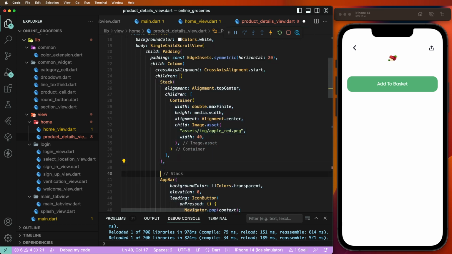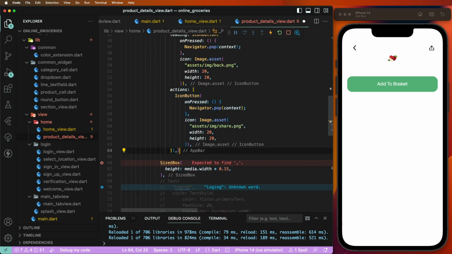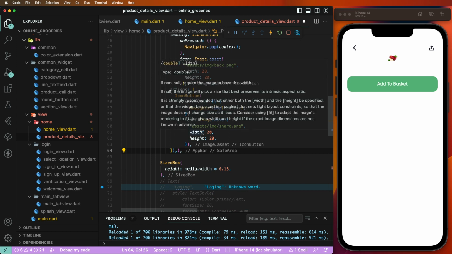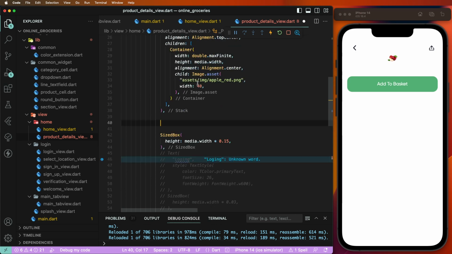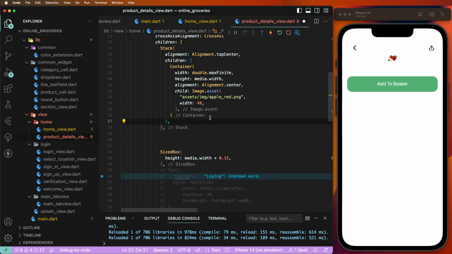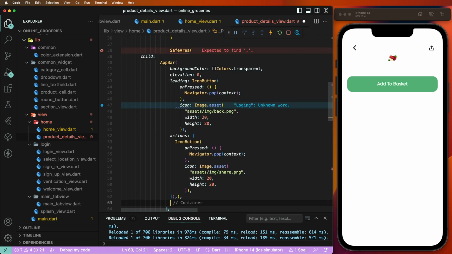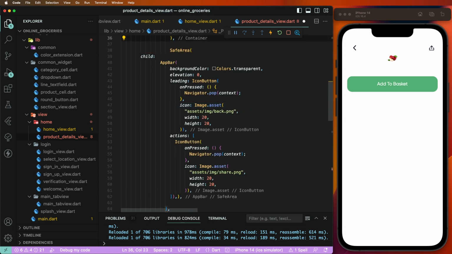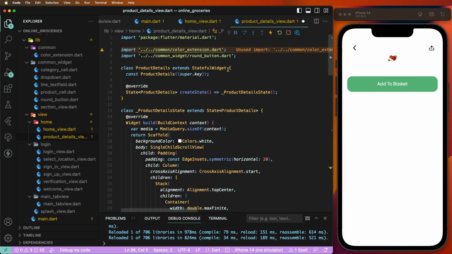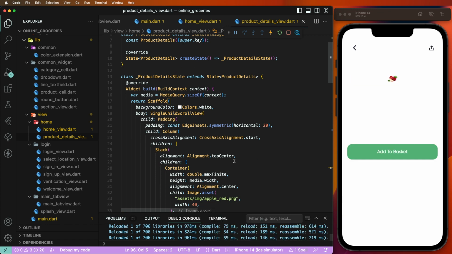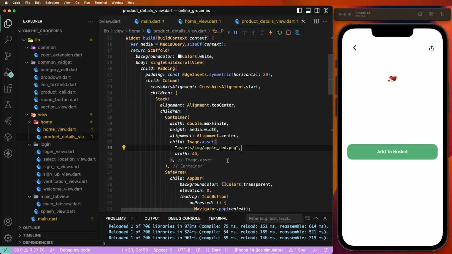Here. Inside the stack. Remove here. Now need to declare here the box decorations.